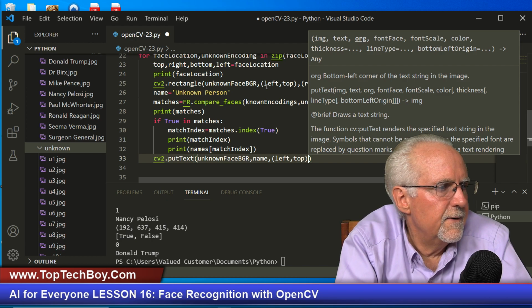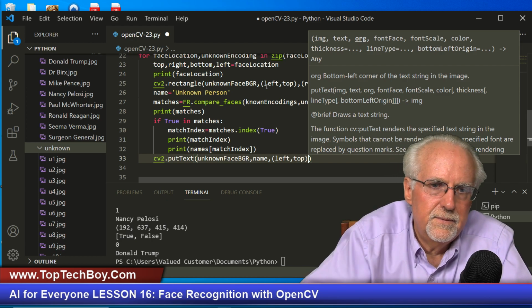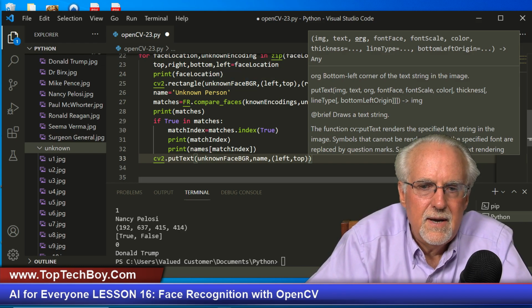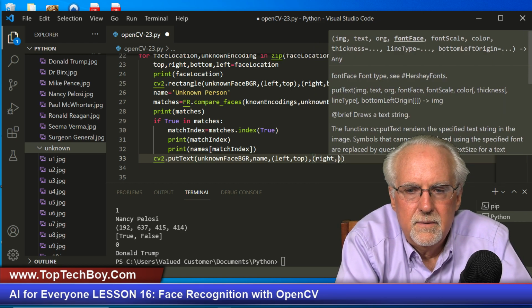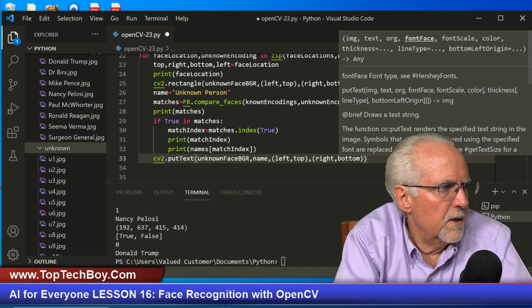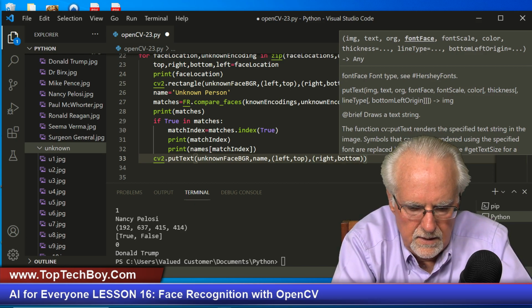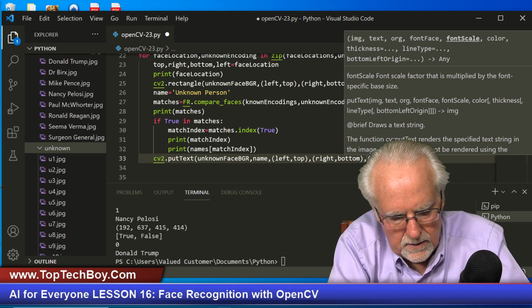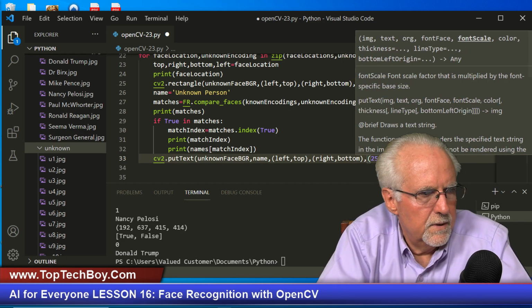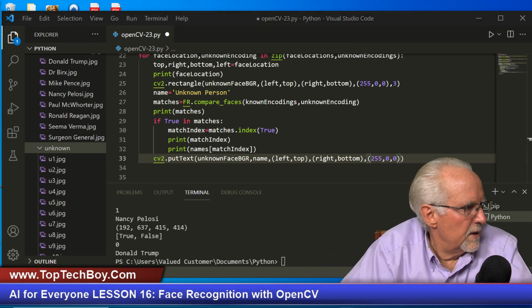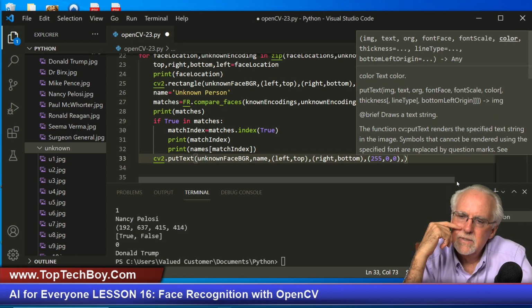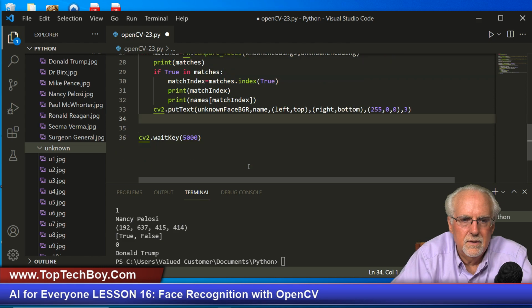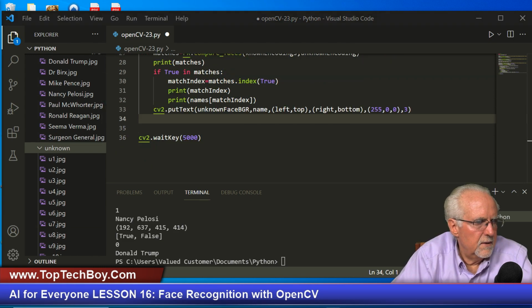I hope we've already drawn it. Yeah, we already drew it. Right up here we drew it. Okay, now we're putting a label on that box. And so top left, and then right bottom, and then what color do we want it? Let's make it blue. So that's going to be 255, 0, 0, and I am going to have to get out of your way more here. All right, and then we need to give it a box thickness, and so I'll say the line thickness is about 3. Could it really be that easy?